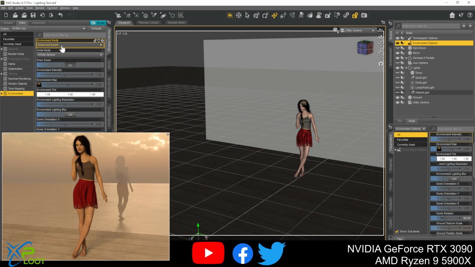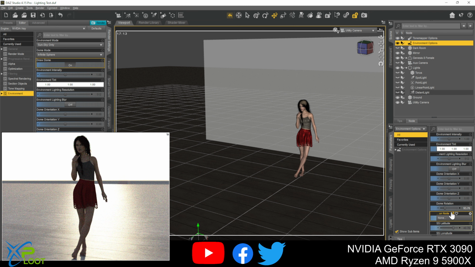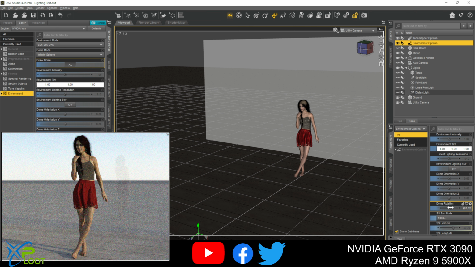There's also an option, you can go into the environment mode and you can take a look at the sun sky only. And this will give you gorgeous results. And this is what I love about Daz Studio, is there's so much. There are these wonderful assets that you can go buy, but even with the built-in, right out of the box stuff, the assets inside of Daz Studio, you can make gorgeous renders. Sun Sky is my favorite because it's so simple, it's so basic and so wonderful, and it's gorgeous.